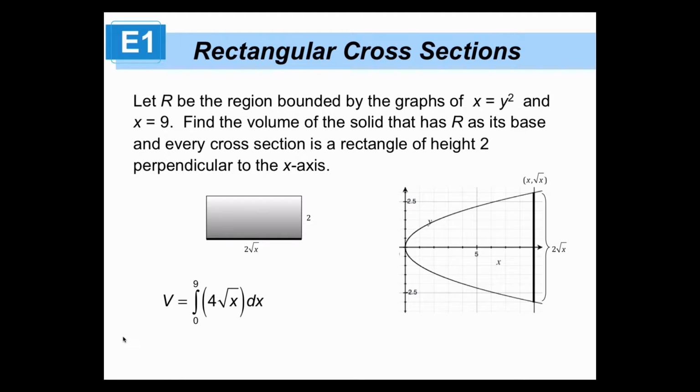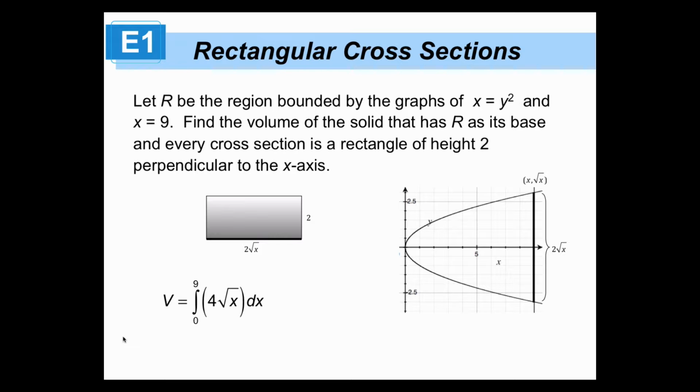Wait, so how did you get the rectangle in a... Excellent question. You're asking where that came from. I see that it's the length of it, but aren't they going this way? So how do you know what the depth is? Well, if I go from here up to here, this distance would be top minus bottom, square root of x minus 0. Right? This distance is twice one of those. So I doubled it to get that entire rectangle length.